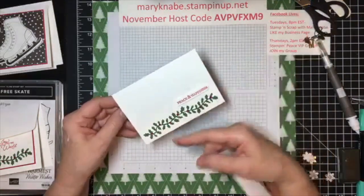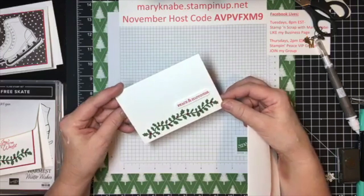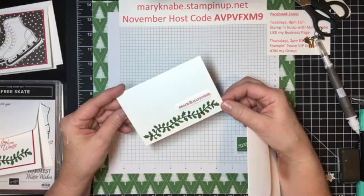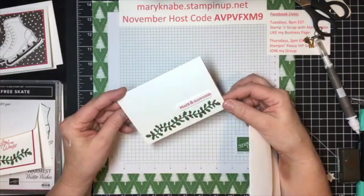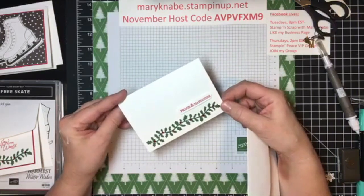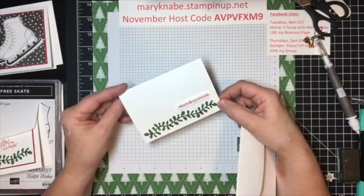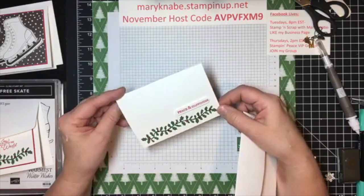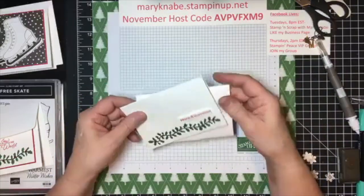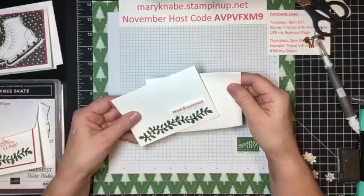Maybe you're giving a hostess gift, or a small gift to somebody at work, or a secret Santa, or somebody in your church group, or send a quick note to a teacher with a little food gift or a gift card, something like that. So I use the 3.5 by 5 note card and envelope packs.